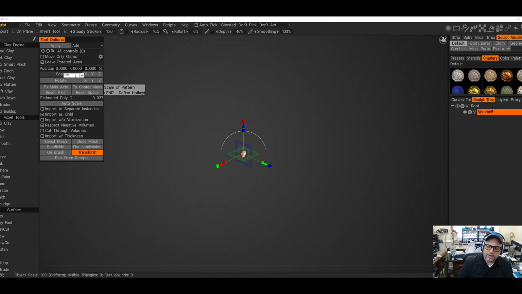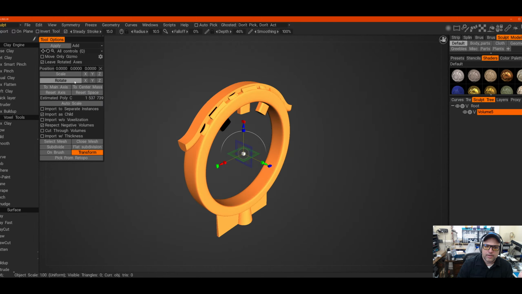I find that a good default for this is 2250. We are bringing in a very tiny ring, and most people that use 3DCoat are designing a car for a movie or a video game. They're working on large things. We're working on very small things. So that's why you need kind of an extreme scale up here when you bring it in.